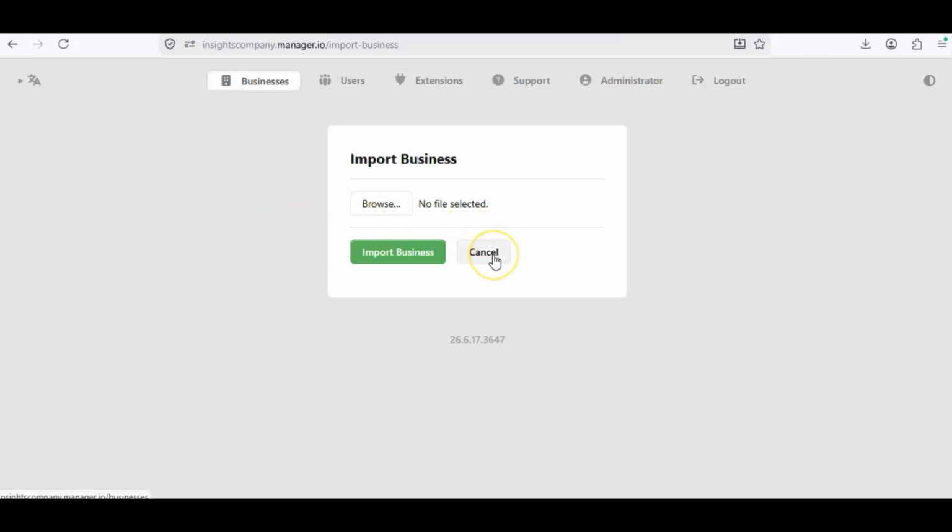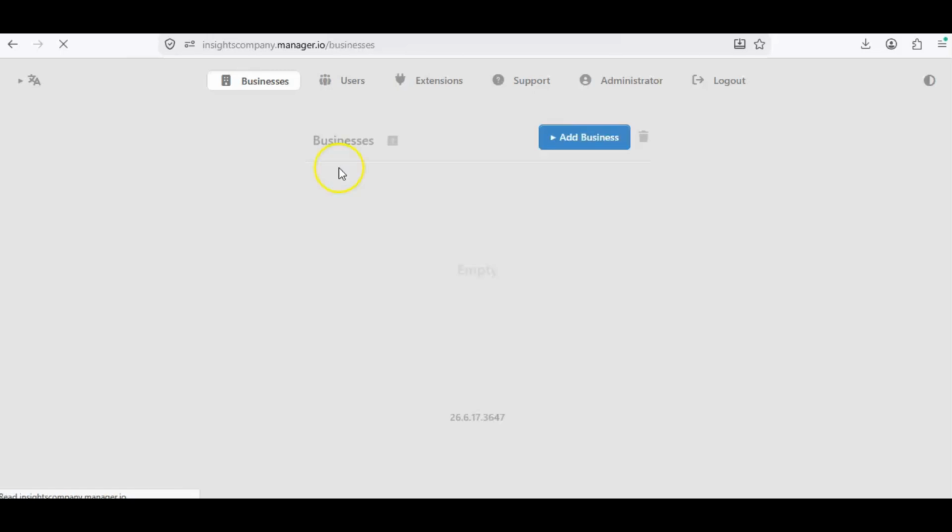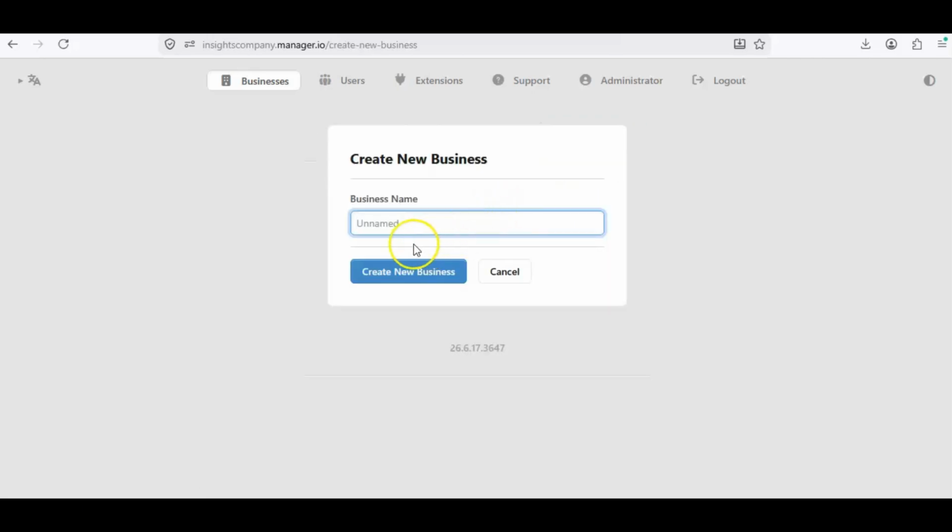So therefore, we are going to cancel this one now and go to new business, that is to create new business. When you click create new business, it will come to this interface where you will have to enter a business name.